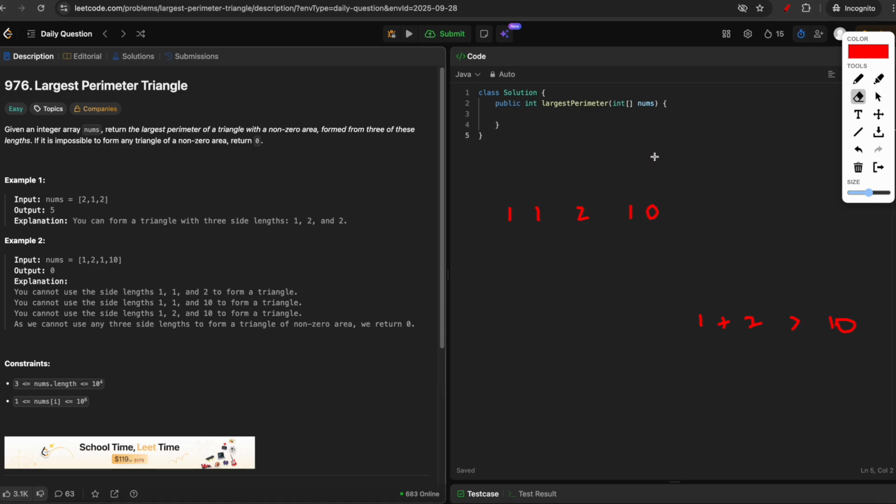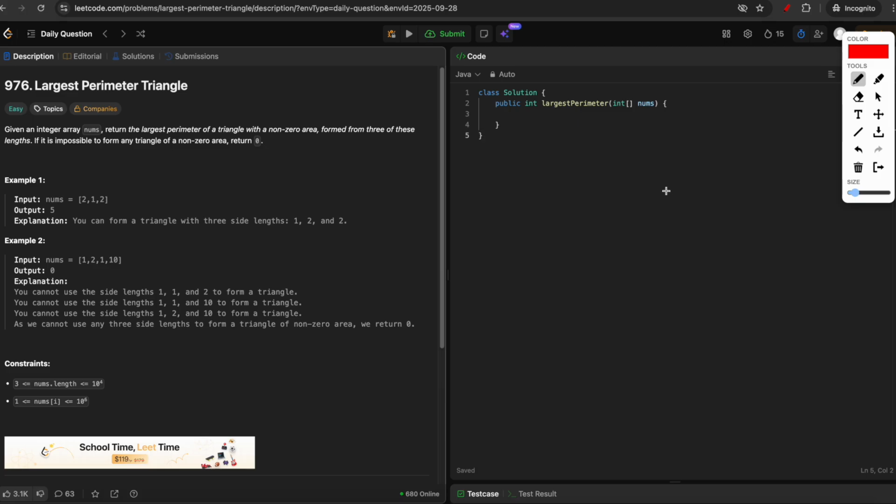Now let's move on to the previous element. Let's say 2 is the longest side. With 2 as the longest side, we have the choices for the other two sides as 1 and 1. So 1 plus 1 greater than 2 is also false. So with 1, 1 and 2 also you can't form a valid triangle. And after that, you stop here, because if you take 1 as the longest side, then you don't have two elements in the array to form a valid triangle. So for this input, 0 is the answer because you can't form any triangle.